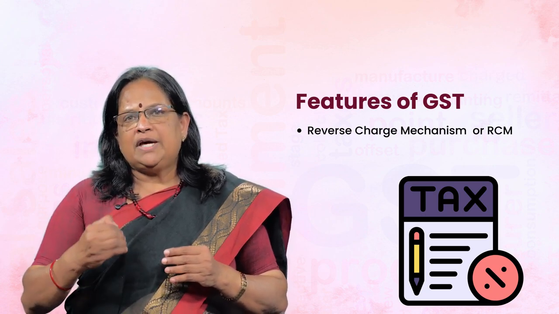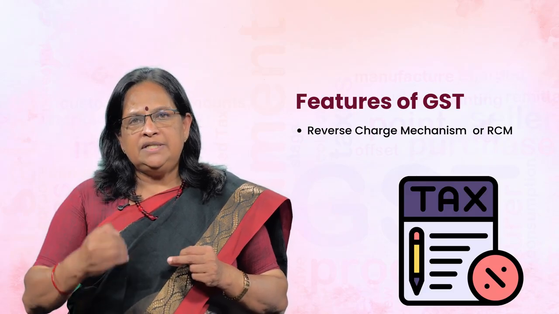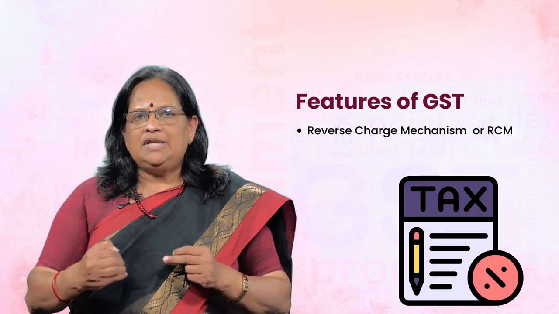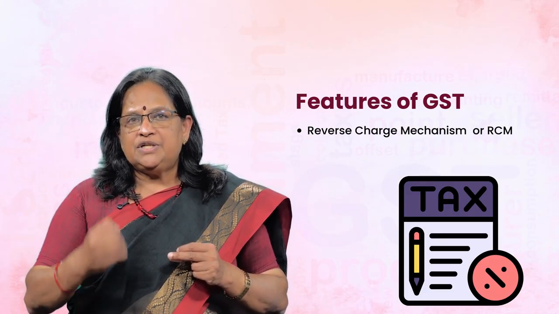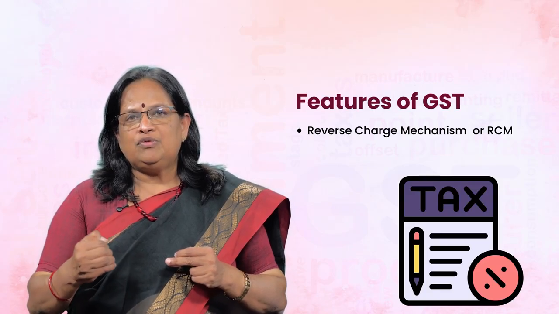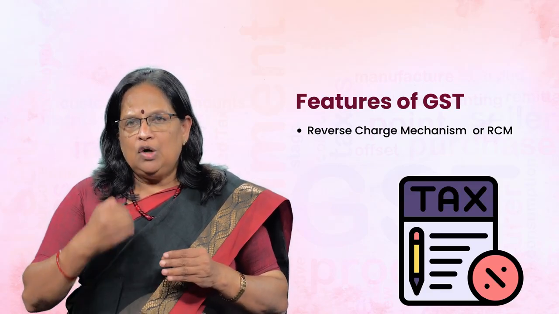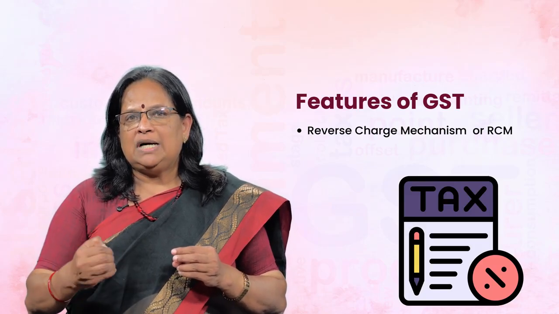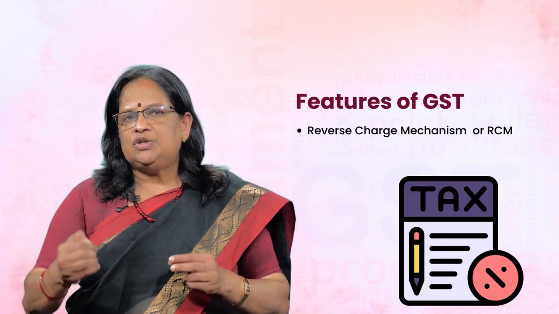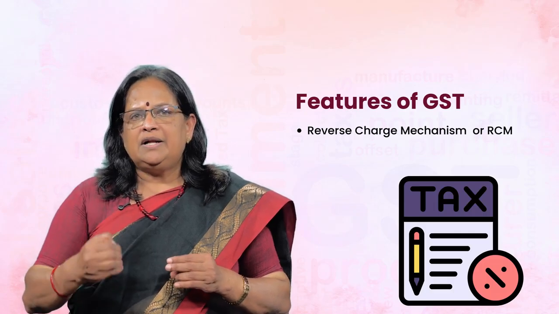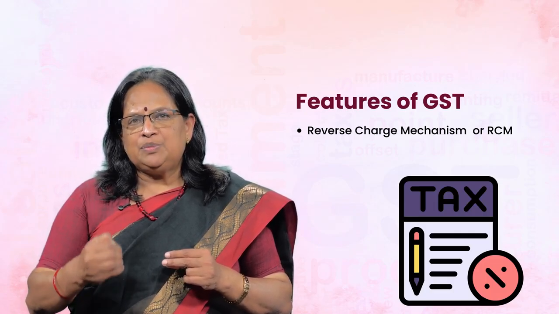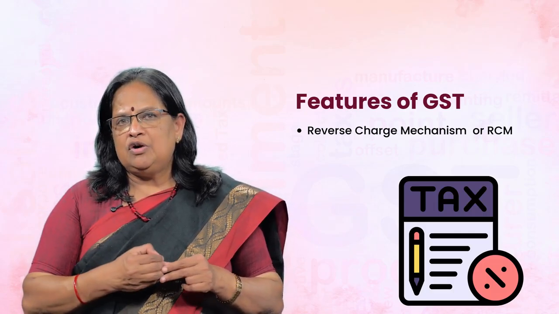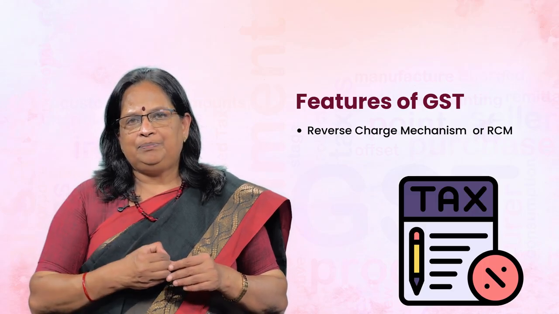The reverse charge mechanism or RCM in GST is a provision where the liability to pay tax shifts from the supplier to the recipient of goods or services. Normally, the supplier of goods or services is responsible for collecting and remitting GST to the government. However, under RCM, the recipient must pay GST directly to the government instead of to the supplier.